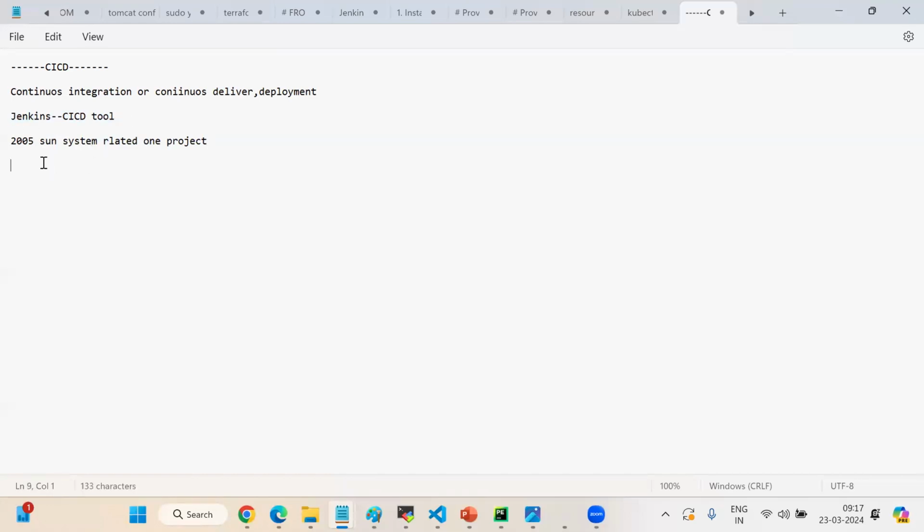In 2005 the journey began, as a regular practice in Sun Systems. They implemented this Jenkins process for that project only. But later this process was very useful for all projects, so later they used it for all projects.